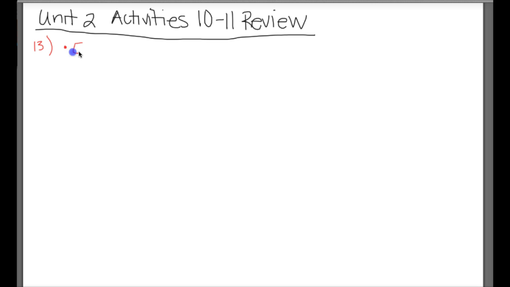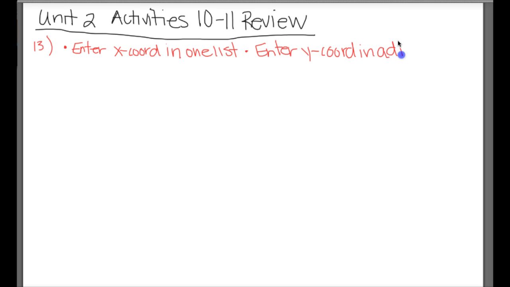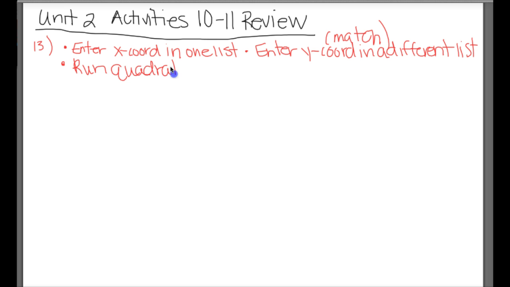Step 1, you need to enter the x coordinates in one list in your graphing calculator. Then you need to enter the y coordinates in a different list. Remember that for this, you need to make sure that they match. So you have to make sure that the x coordinate is across from its corresponding y coordinate. Then we are going to run quadratic regression.